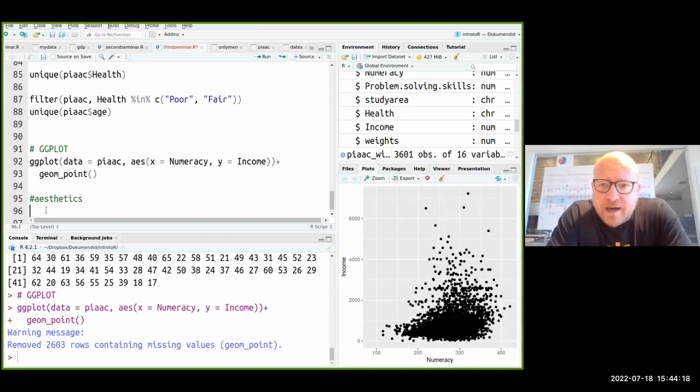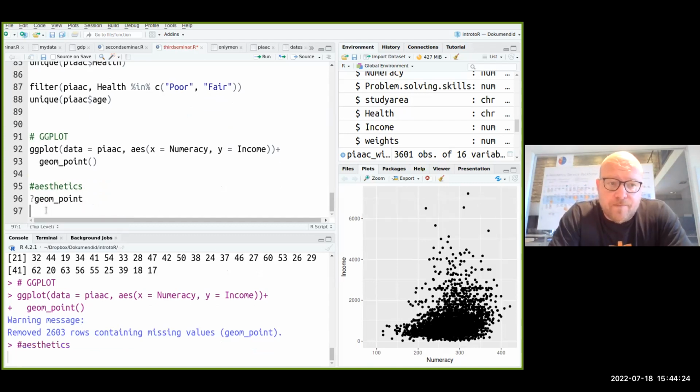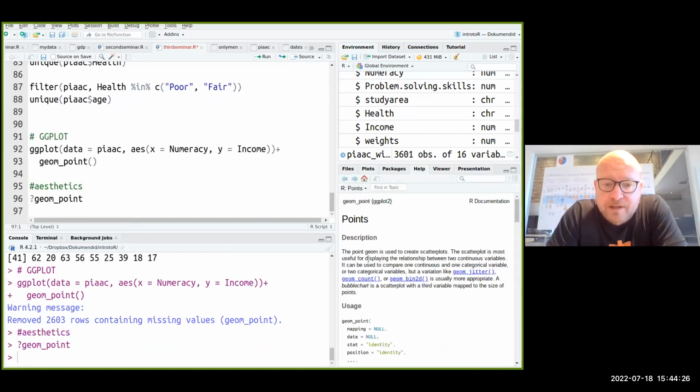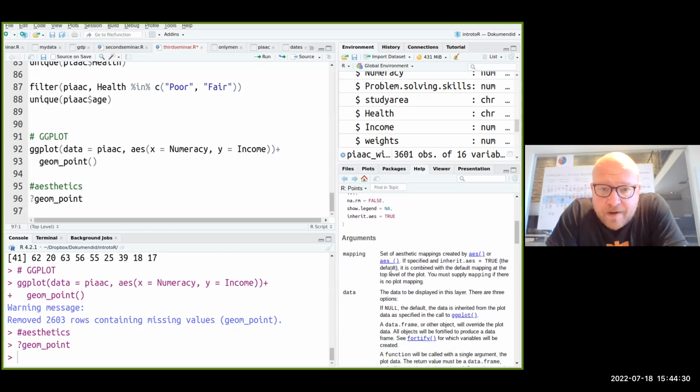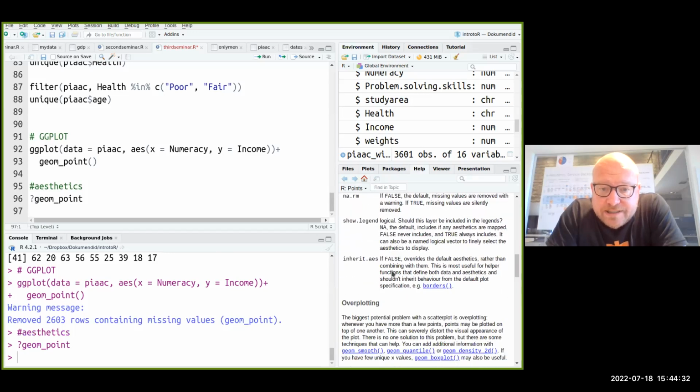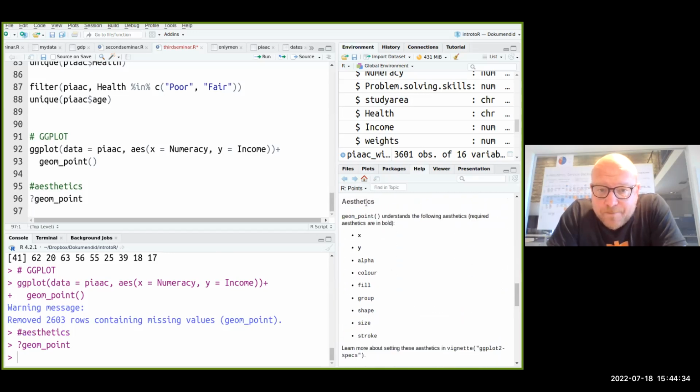If you want to know what kind of properties a point can have, then type question mark and geom point, and when you go down this help file, you see the aesthetics. Geom point understands the following aesthetics. Required aesthetics are in bold: X, Y, alpha, color, fill, group, shape, size, stroke. So these are the properties that a point can have.